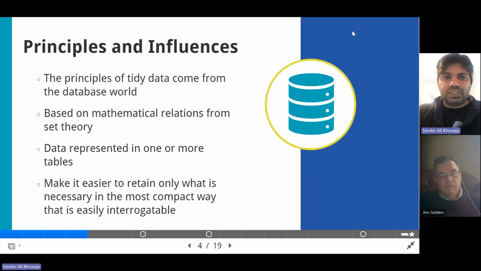The principles of tidying data come from the database world. If you have studied databases, we need to have certain partitions and table spaces, and data corresponding to the task at hand.